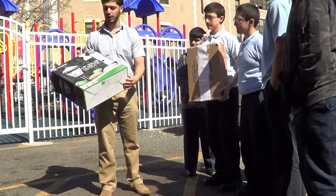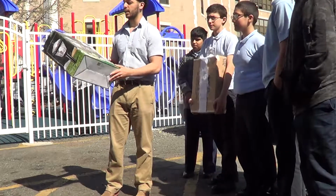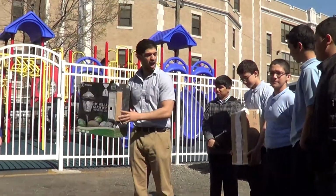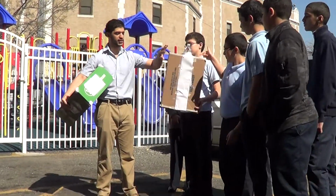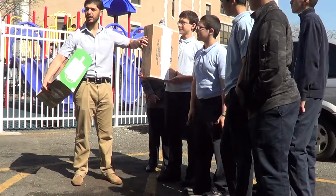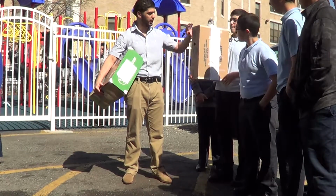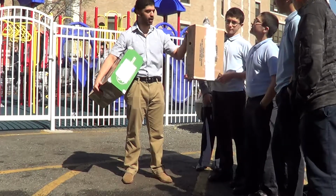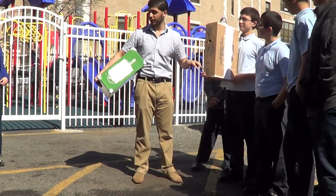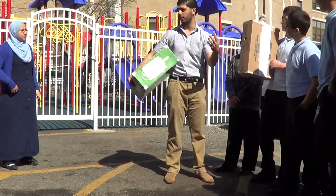If you look in this box, we have it completely sealed from all edges, so there should be no sunlight coming in. You look through it, all you see is complete darkness, very black inside. And then when you look through this one, on the other hand, we've sealed the edges as well. As you look through, you're going to see that there is sunlight. You're going to see reflections of the sunlight inside the box. We sealed all edges so no other light can come in. Also, they thought it was very creative that the 5th grade class would put toy furniture in the bottom of the box, so it would be a model of what the home in the Philippines looks like.